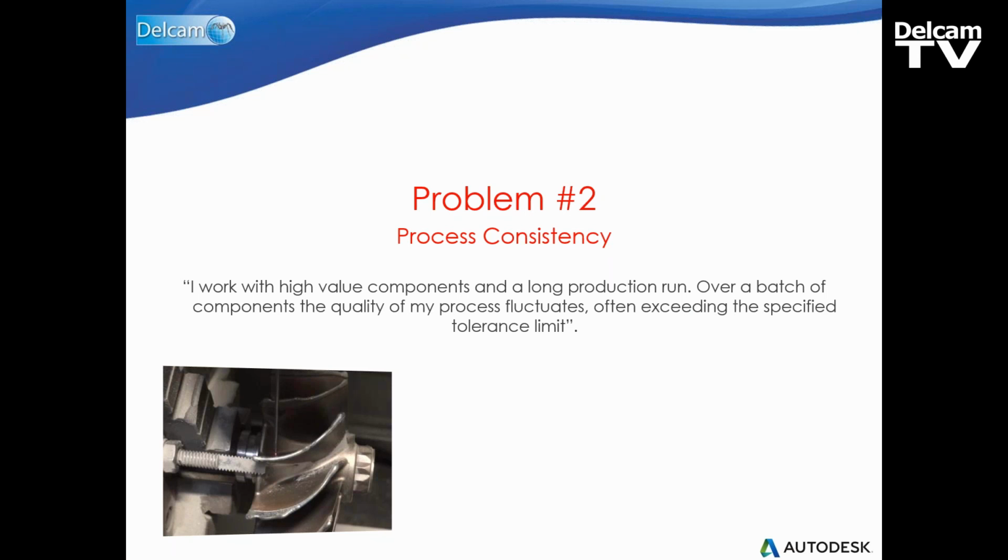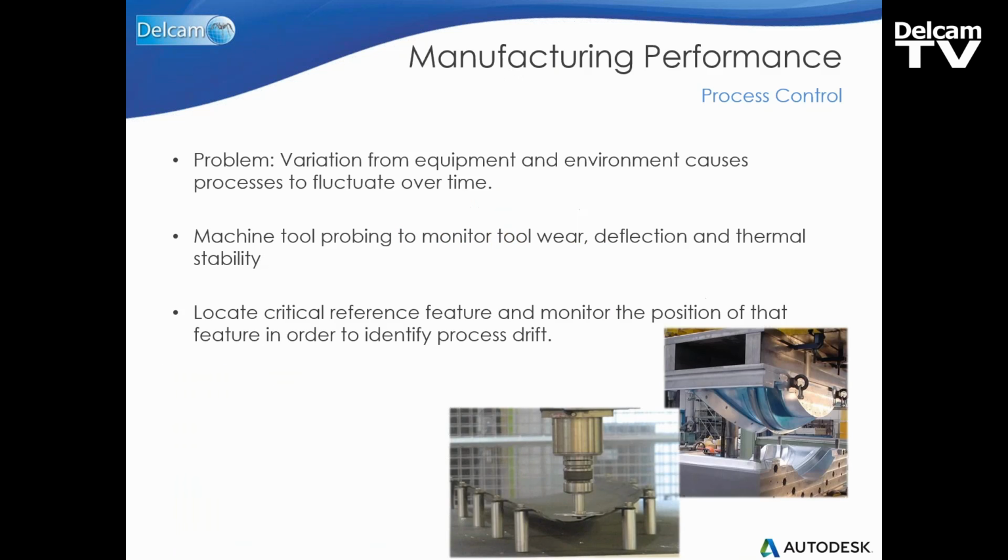Now really this quote's a little bit contrived, and I should perhaps add that in this process consistency category there are really 2 common problems that we come across with customers. You've got customers who are working with smaller components where there's a high machining rate, a high throughput of components in the process, and then you've got customers who experience process variation and they're working with larger parts. So what's the problem? Well, the problem is that there's variation in the process.